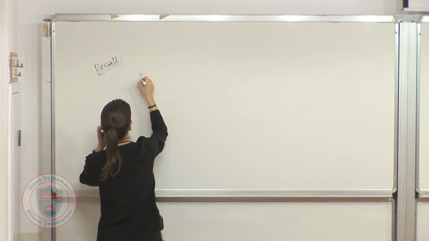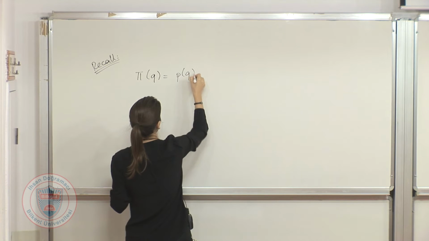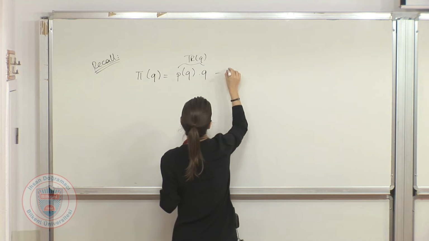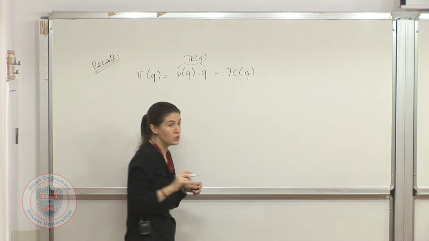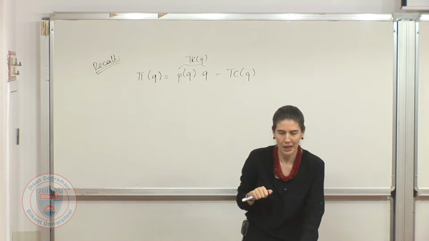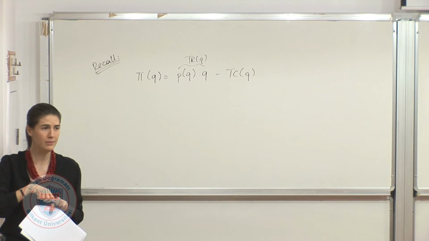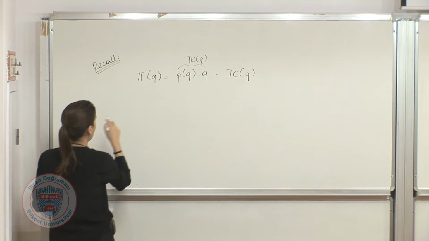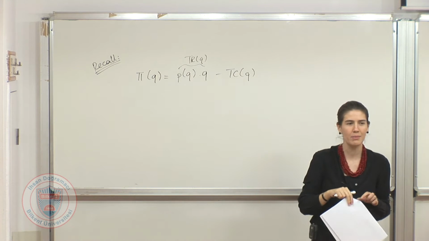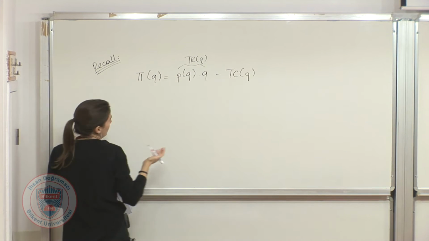So profits, we said, were a function of quantity. This is total revenue, which is a function of quantity, and total cost, right? We know how to get the total cost function from the cost minimization problem. And then we started dealing with the profit maximization problem, okay? First of all, remember, was this a constrained or unconstrained maximization problem? Unconstrained, right? So this was an unconstrained maximization problem.